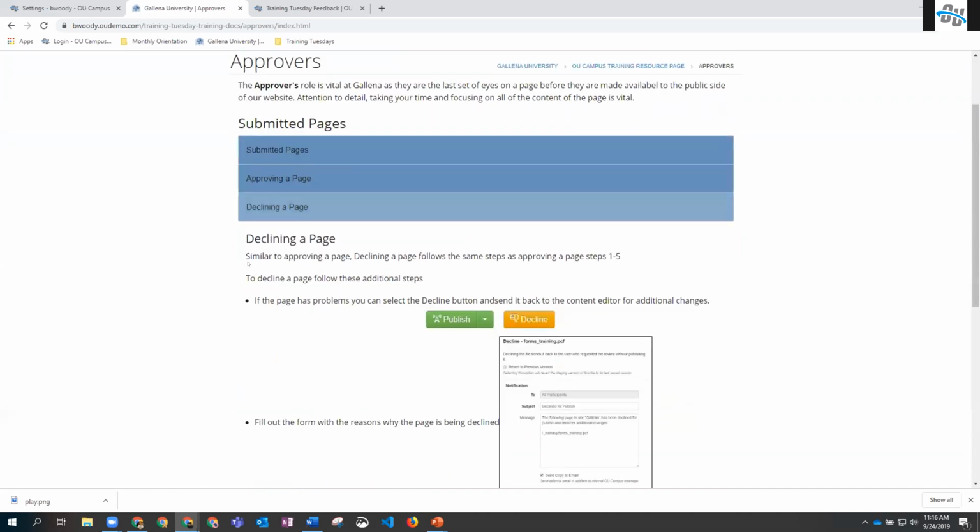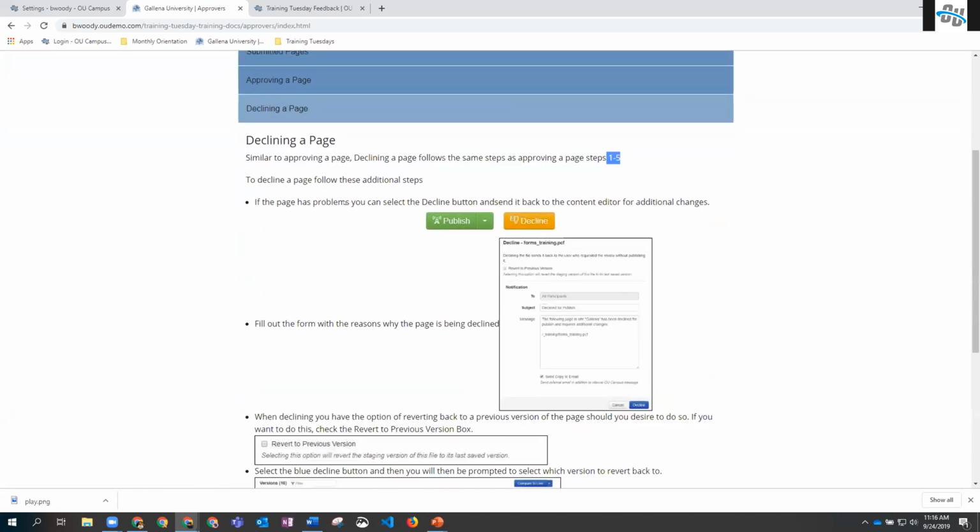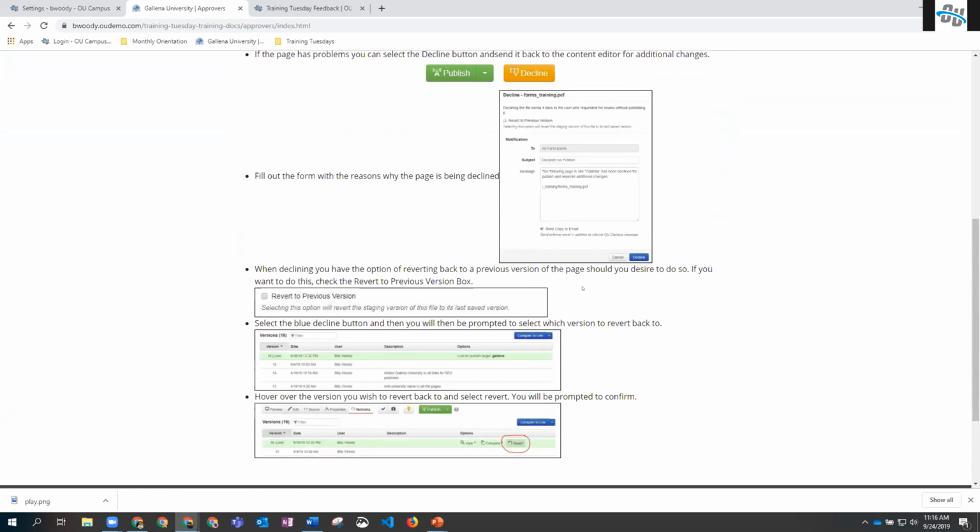The first 5 steps are the same, so we make sure to have that listed here. And then to decline a page, they would click on decline, and we put in the additional information here to include that. Again, we have the screen grabs here, so we show all the information that they would see as if they were doing this for real. So we have the dialog boxes that would pop up. Here's the information showing what that's going to be declined.